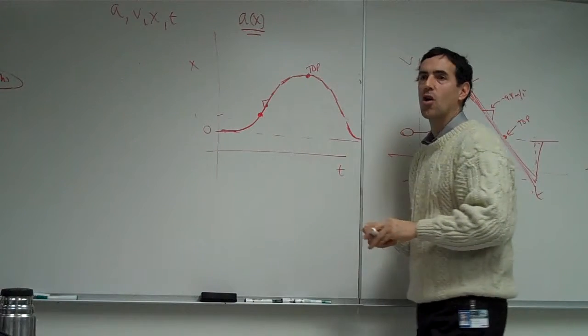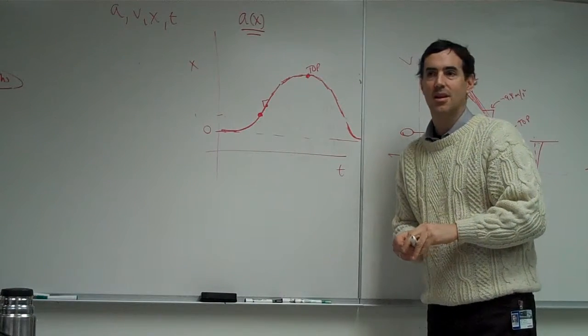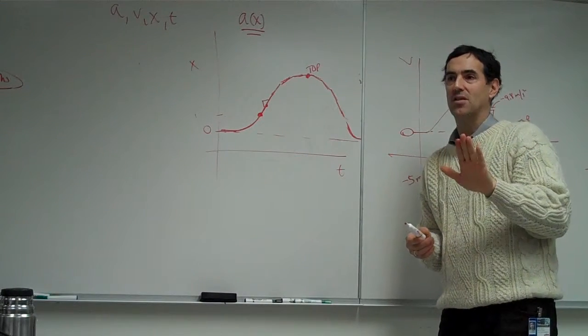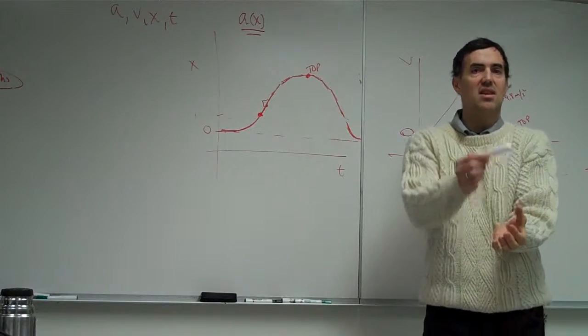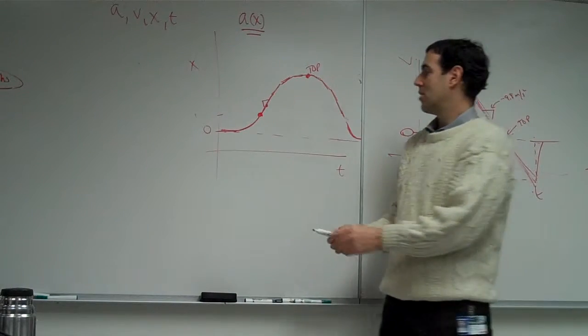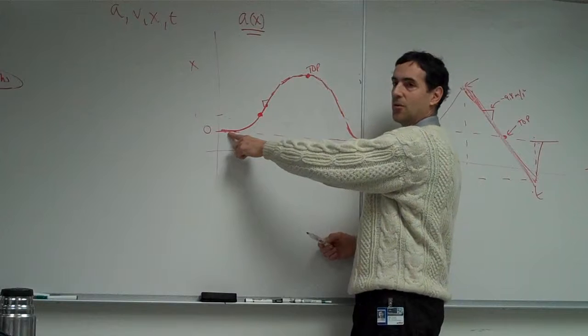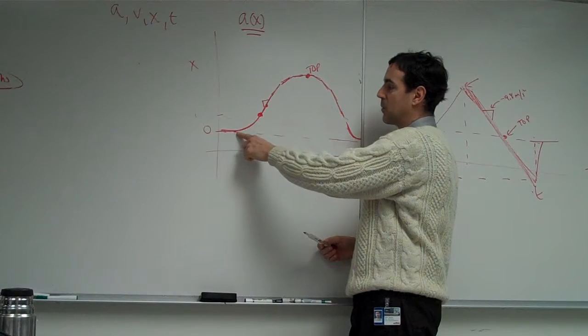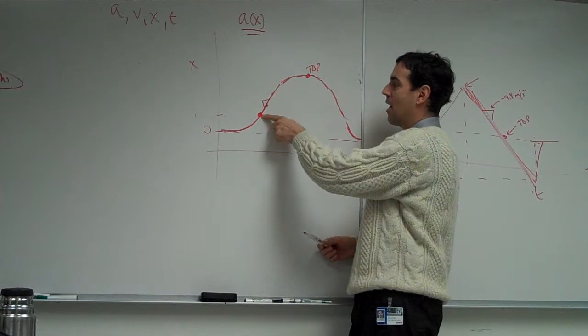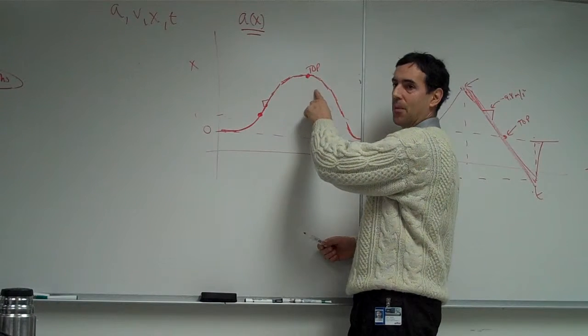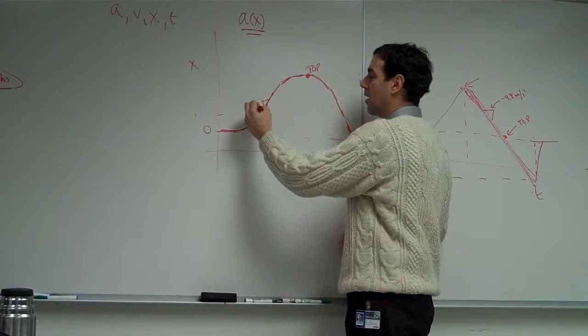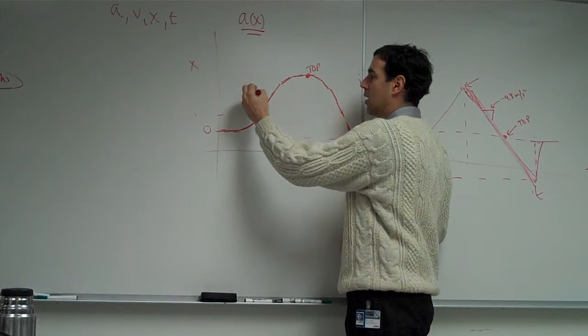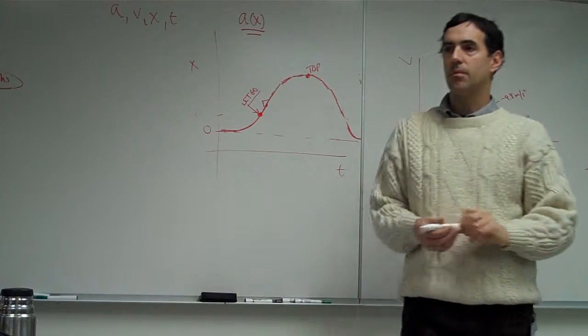It's wherever the slope is steepest, so wherever it's going the fastest. It's going the fastest the instant I let go. So here the slope isn't very steep yet. The slope is flat, 0. Then it gets steeper, and then starts to curve back the other way. So this is where we let go.